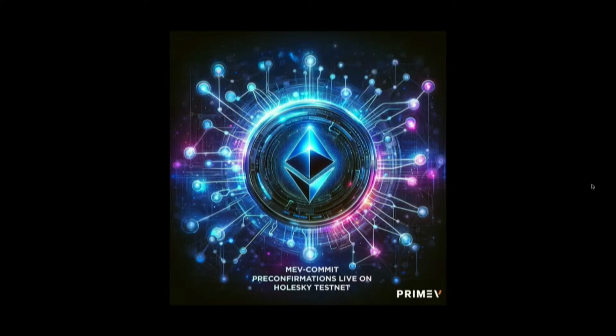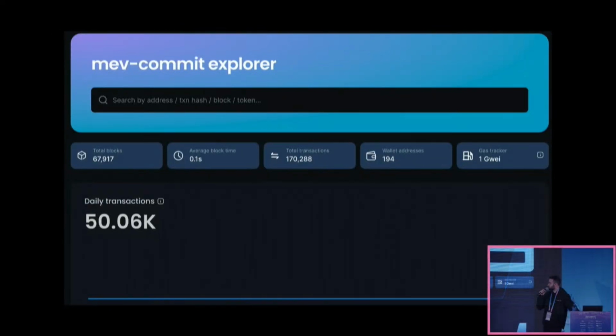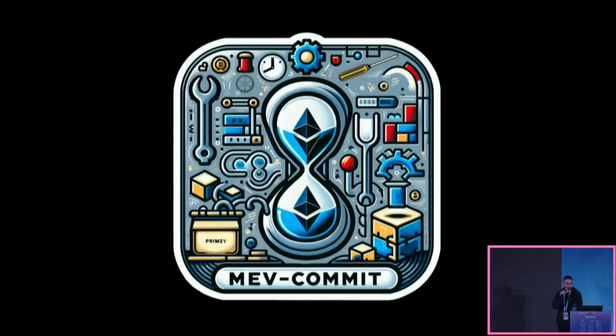We announced mev-commit on Holesky testnet. This is available today. It's working. We're very excited, actually. We had a major release go out today that stabilizes the network as well, and we're on our way to mainnet to have pre-confirmations happen on Ethereum. This is our Explorer. It just reset because of the new release, but as you can see, there's a few folks on there testing pre-confirmations, and actually the block builder that integrated is, I believe, the dominant block builder on Holesky testnet today. I encourage the audience to check out mev-commit and let us know your thoughts.